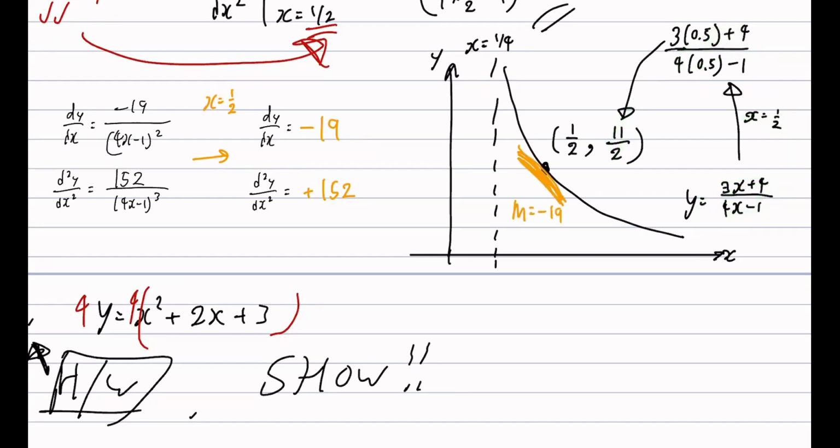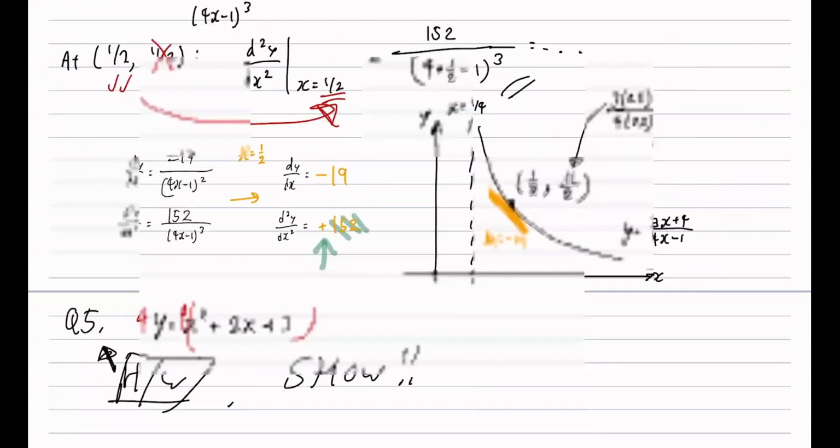Is it clear? This concept? Okay, now what is d2y by dx squared equal positive 152? Ignoring the 152, focus on the positive. What does that mean? From positive sign, I can tell straight away it should look like this. It should be a, what do you call this? A happy face. Do you know why? Why? Okay, let me explain now. This one is a bit more theoretical. Give me a second to redraw this a bit. I need more space.